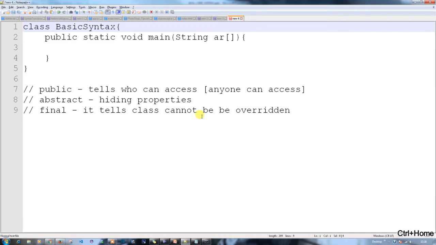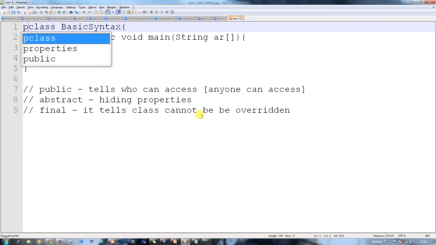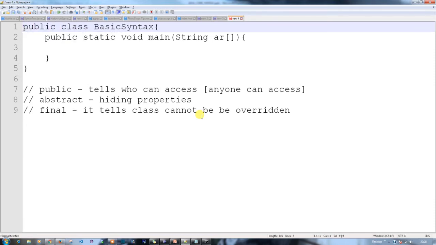So let me put it this way. Let me put it as a normal public class with basic syntax and my public static void main. Here public is a keyword again. Is there a difference between the access modifiers for classes and methods? Yes, there is. At the class level we have a very limited number of access modifiers, but in a method we have other varieties of it.